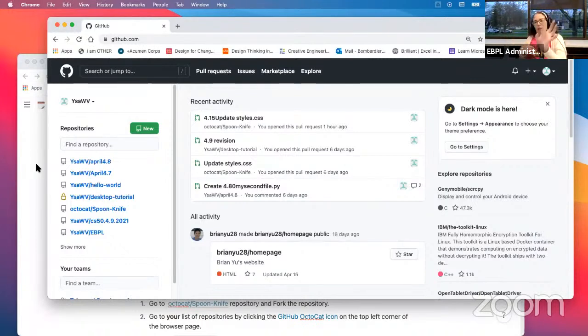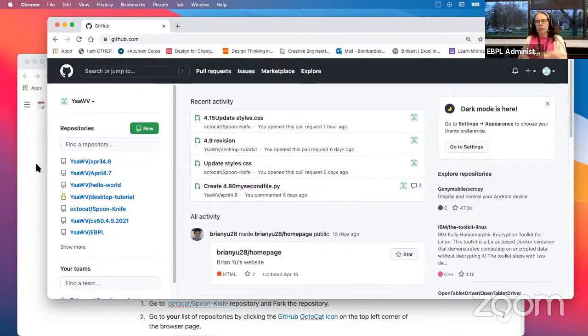Their repository is going to remain intact, and you can do whatever you want on your side, and he's not going to know, or she's not going to know what you're doing until you propose changes. Whenever you propose changes, then he or she will get a notification: hey, somebody is proposing changes, let me look at it.